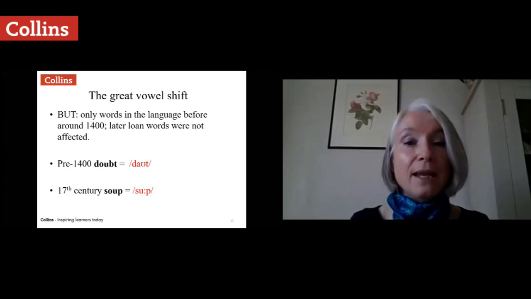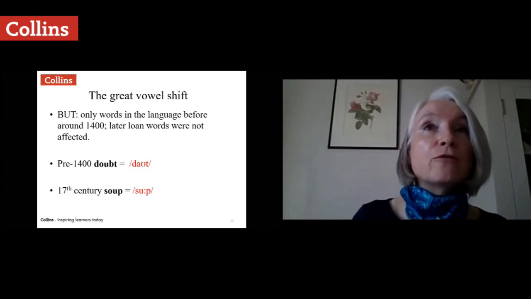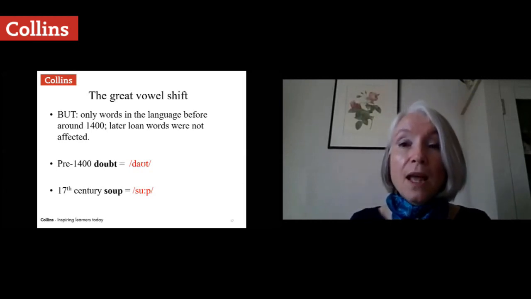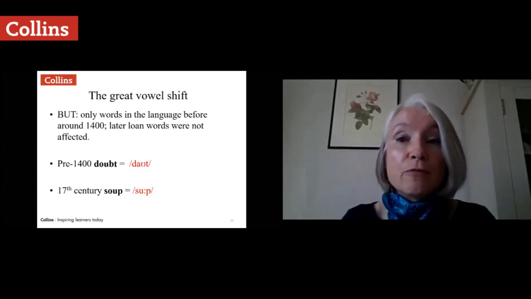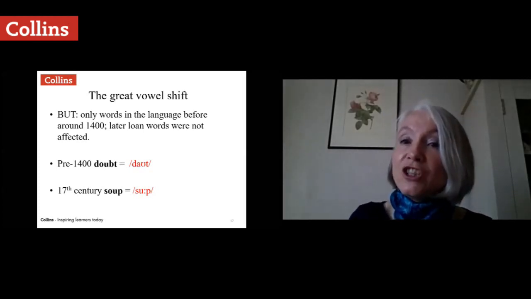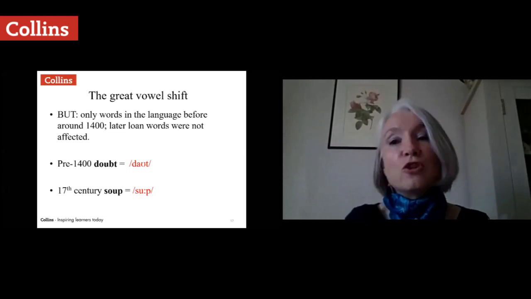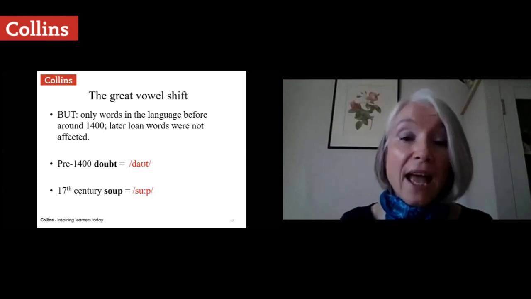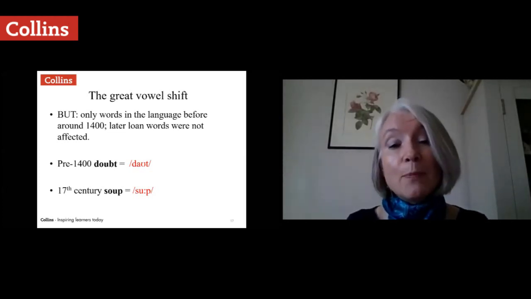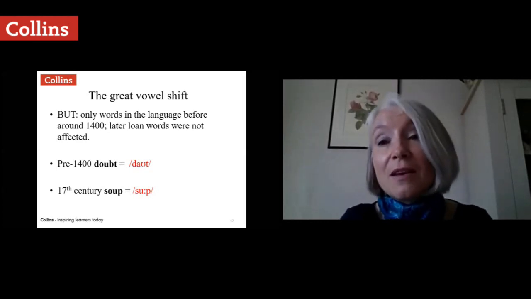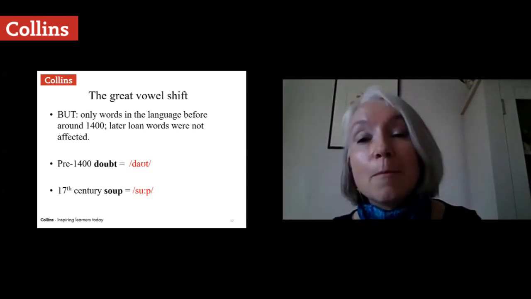Let's not worry about the B. So we've got doot going from oo to ow during the course of the 15th century. But then we adopt the word soup from French in the 1700s, and we take it with the oo pronunciation that in words borrowed from French several hundred years earlier have all shifted. So we now have the OU spelling in English, which reflects both ow and oo. Does anybody know what word we used for soup in English before we adopted soup in the 17th century? Has anybody got any ideas?